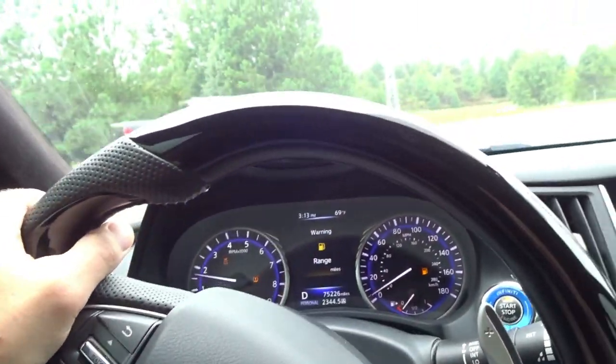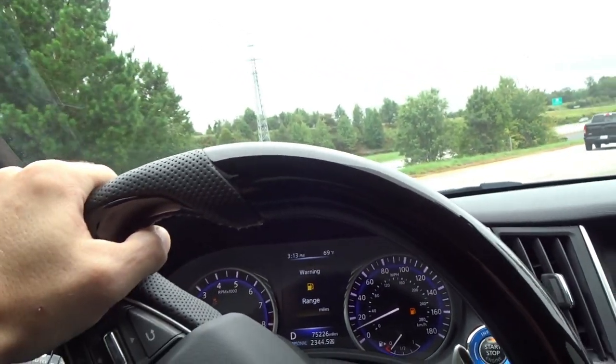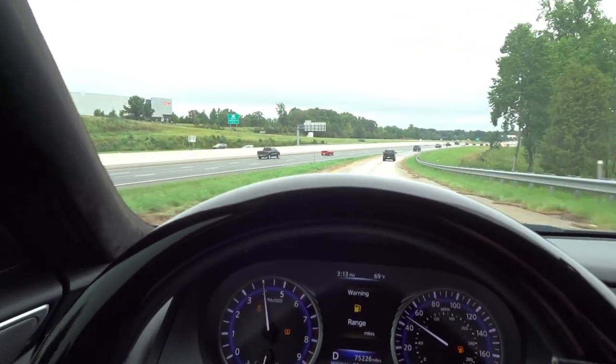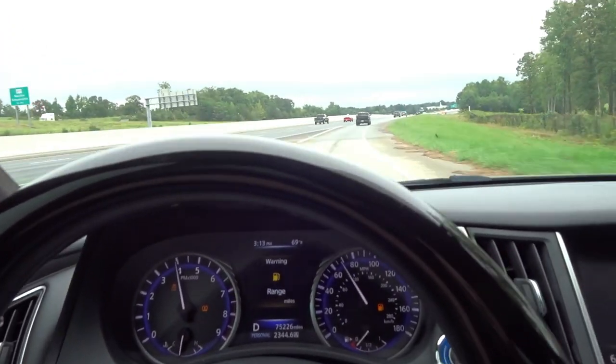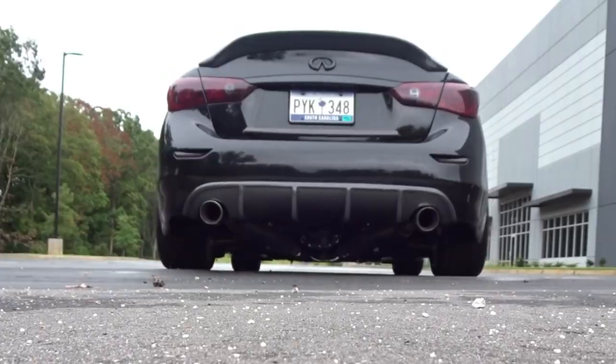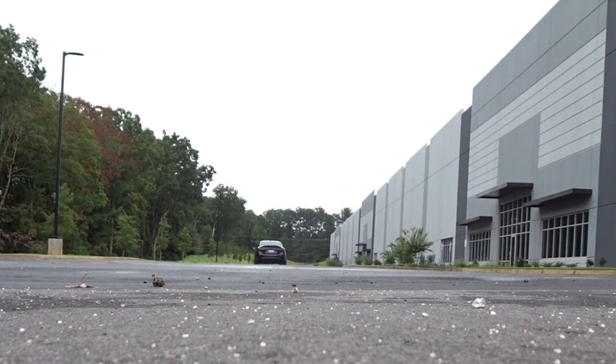Onto the interstate one more time, just getting it up to speed, accelerating a little bit harder to see how it feels. I like it, guys! We've done it — pulling out of the driveway, going slow through the neighborhood, doing some figure eights, and we got a couple launches out of the way which is amazing. I was hesitant to do that. I'm not one of those click-baity YouTubers — I just want to give you real life scenarios and real life reactions, and so far so good. I'm pleased.